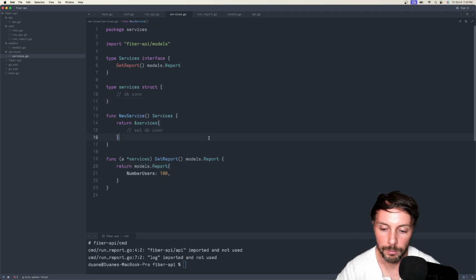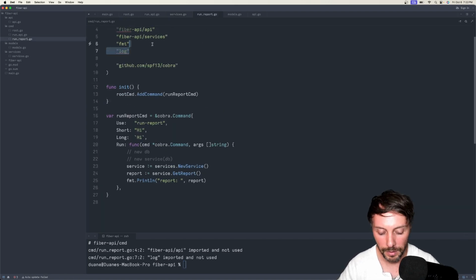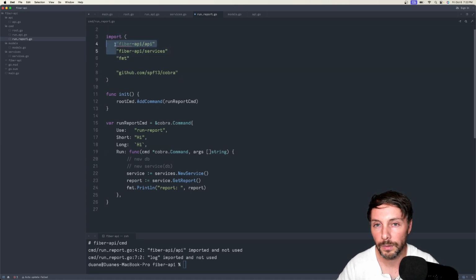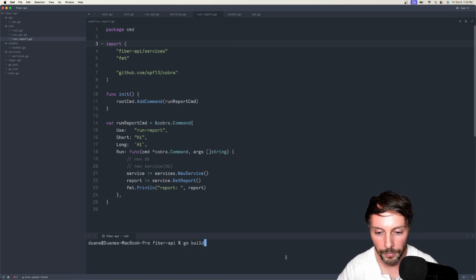Okay, cool. So I have no idea if this is gonna work. Let's see. We've got some errors on the run report. Oh yeah. I don't know why Zed. It'd be nice to have the autosave and just refactor those.